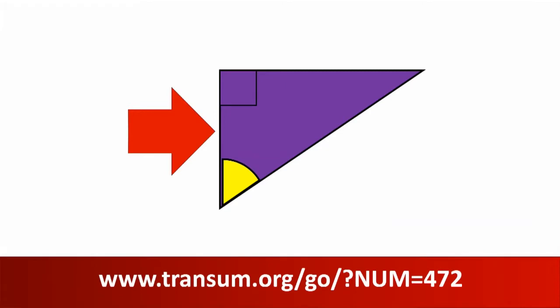Okay, now there is a little activity that you can do just to make sure that you really know the names of these sides well. The address is right there in front of you. Have a go at that exercise and then come back to this video when you've done that.